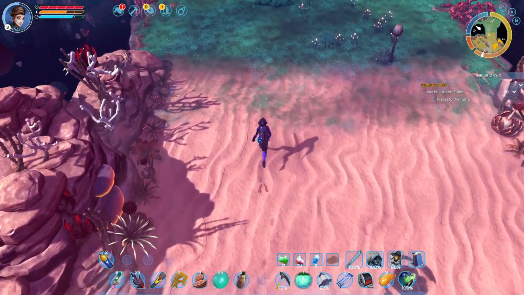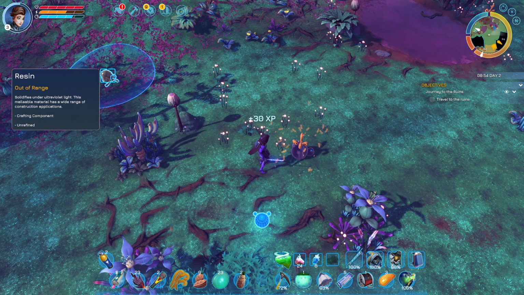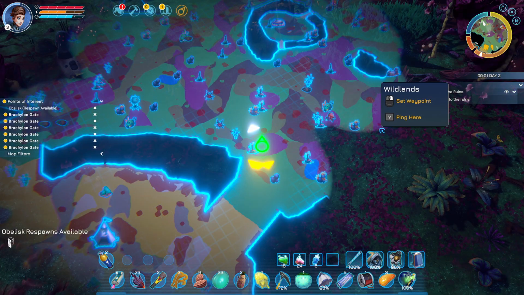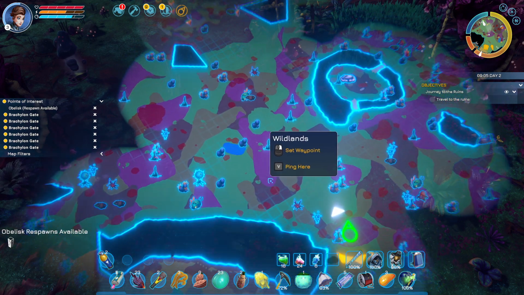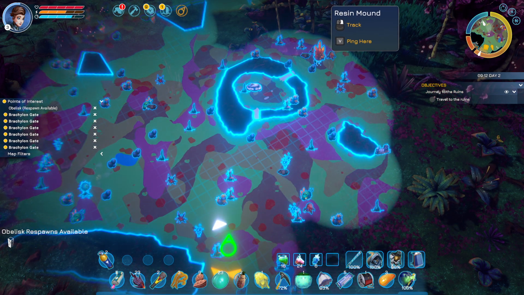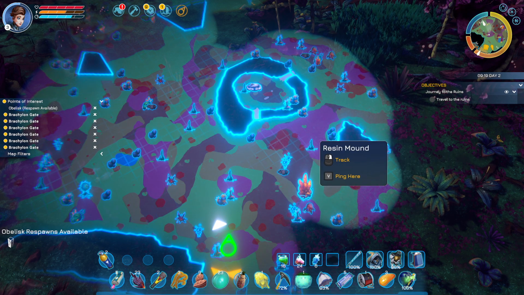Let's go back over here into this biome. The wildlands carries resin. There's some resin right there. We can also find bigger resin rocks. Do we have a resin rock anywhere? It should mark it for us if we see it. I am not seeing one. Oh, there's a resin mound right over there with some identified spider creatures. Oh, and there's one right here.